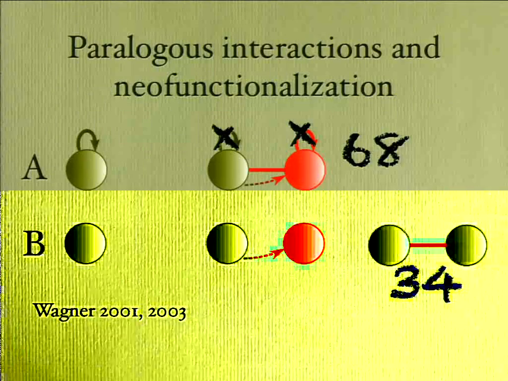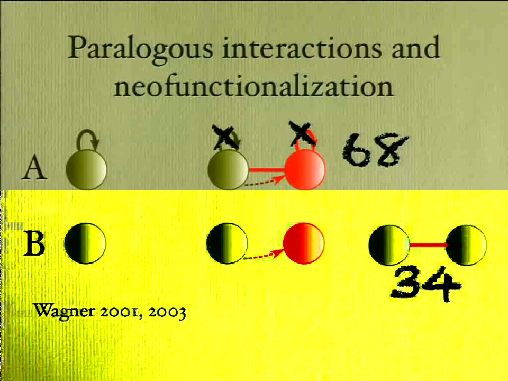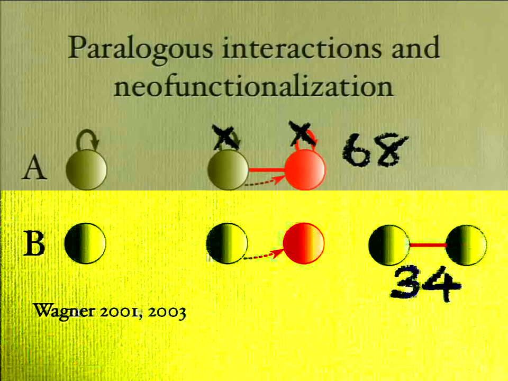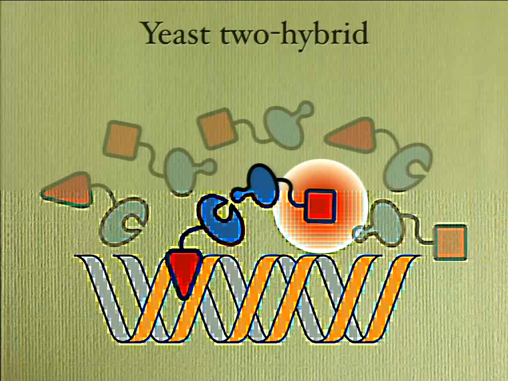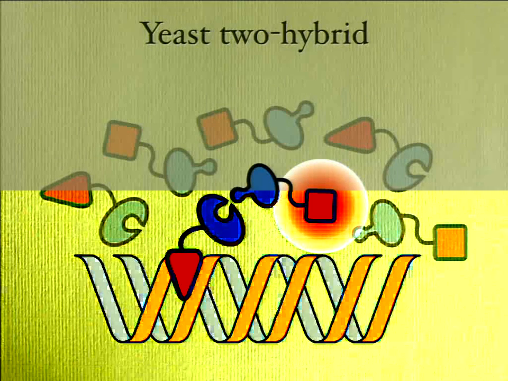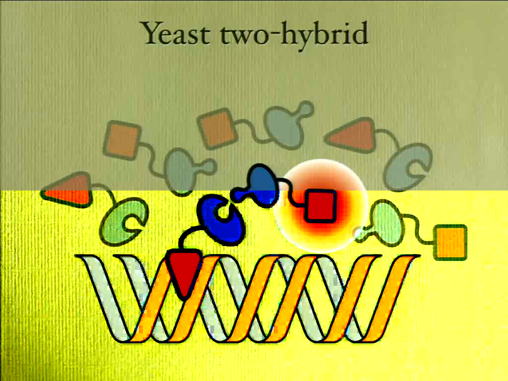Well, in order to take a closer look at this, what we need to look at is the actual data. The majority of the data that we use in constructing these networks comes from large-scale assays, and there are two of them. The first is the yeast 2 hybrid assay, and this is a nice assays 101 textbook picture of it. You have the Gal4 binding domain attached to a bait protein. It's bound to the DNA, and then a prey protein comes along with the activation domain attached to it. If those two proteins interact, you get expression of a reporter.